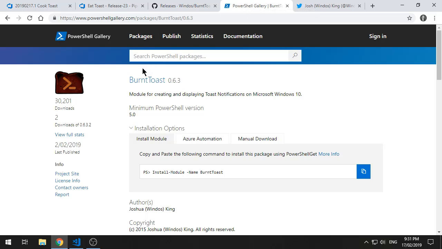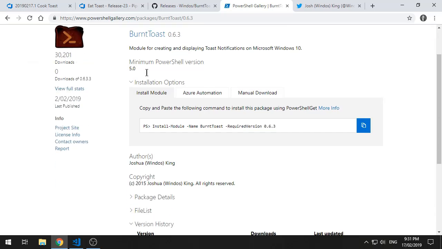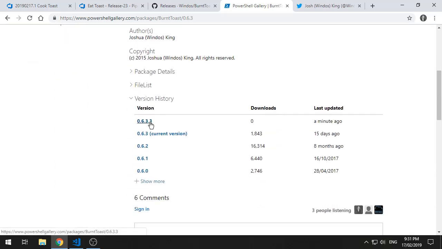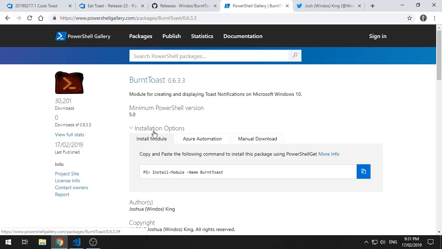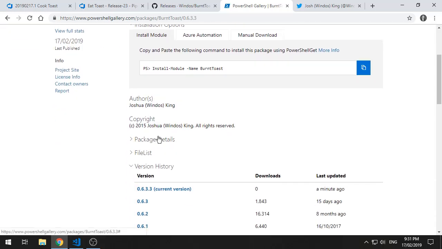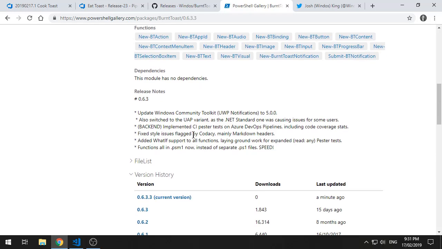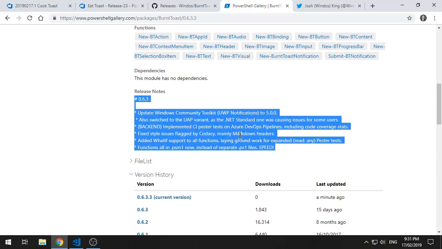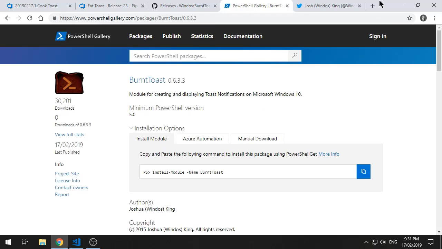So let's jump over to the gallery and refresh here, and we should see a new version available here as well. And we do indeed. So if we have a look, there's our release notes, and everything looks good.